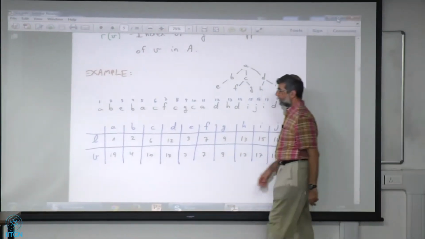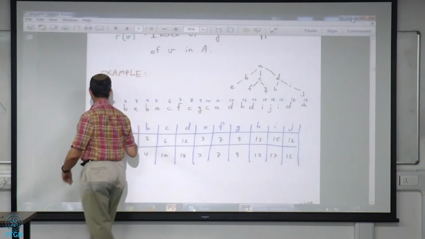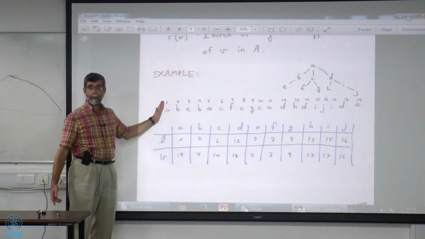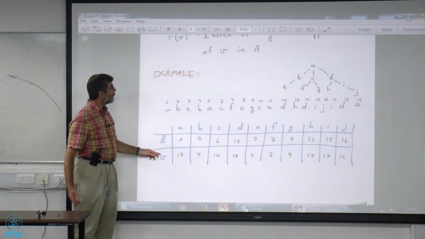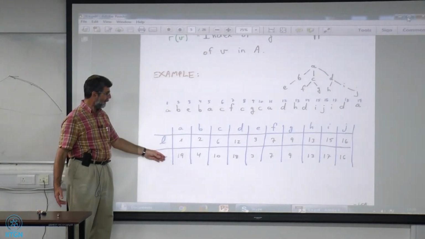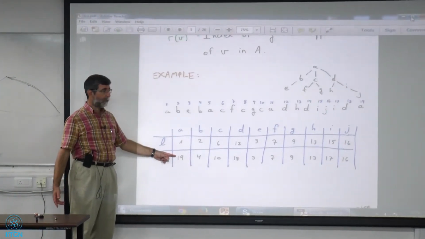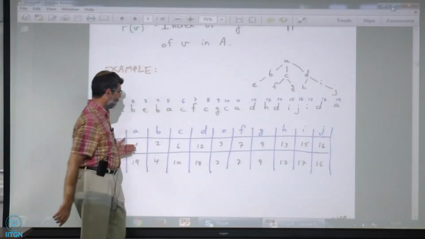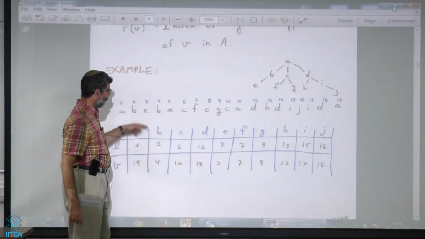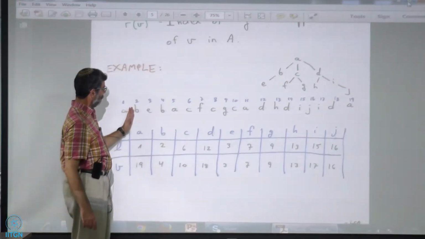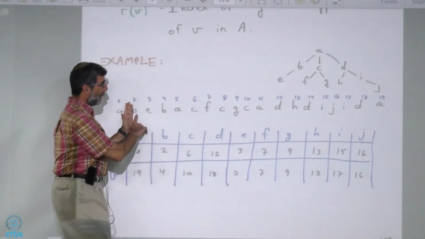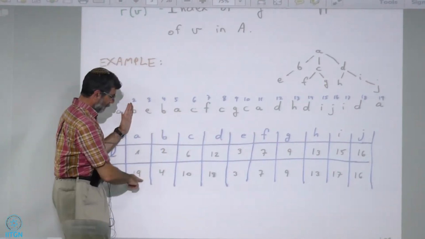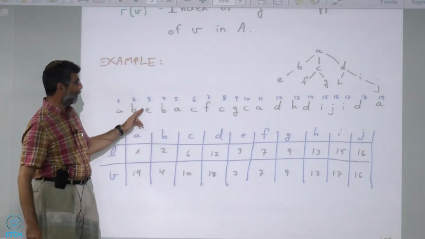So when we're saying, what's the leftmost index that we have in A? The leftmost index that we have in A is 1, because that's the leftmost place that we have A. What's the rightmost? This should be an R, okay. So what's the rightmost index where we have an A? That's 19, because an A ends up here also. Okay, so let's move along. Then there's a B. What's the leftmost index for the B? That's a 2, because in the second position we have a B. And where is the B in the rightmost place? Well, the last B is this one, so that would be a 4. So the rightmost position of B is a 4.